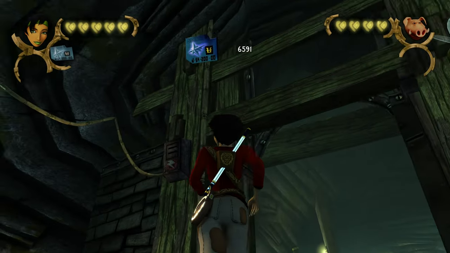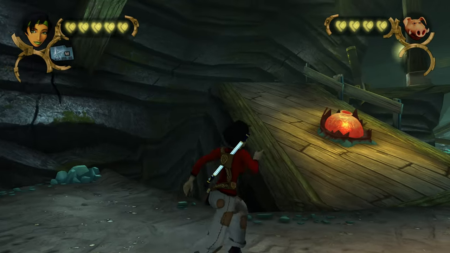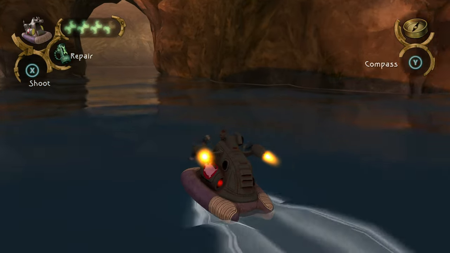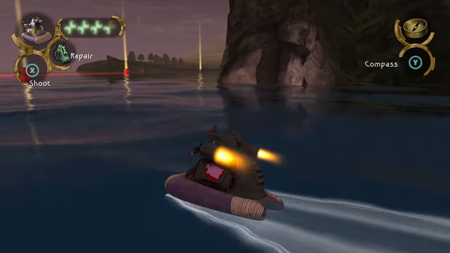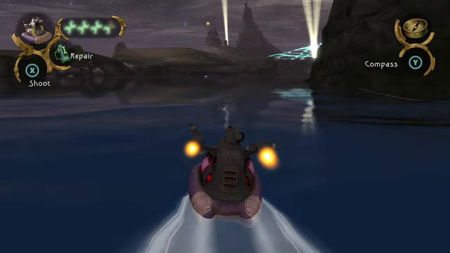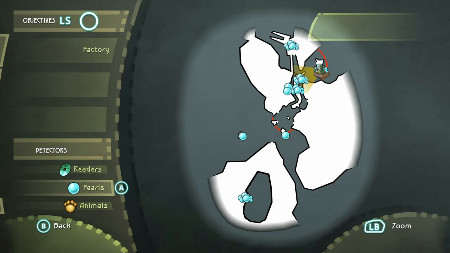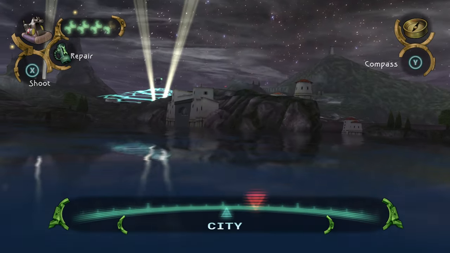500. Not bad. Bada bing, bada boom. Got them all. Let's go. It says there's more pearls here, but I don't think we can actually get any more from here right now. Yeah, don't think we can. So let's go ahead and head over to the city.